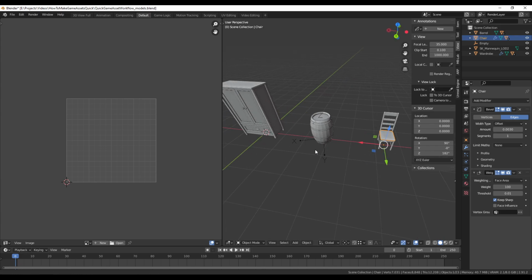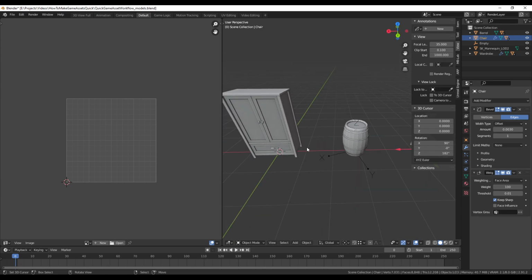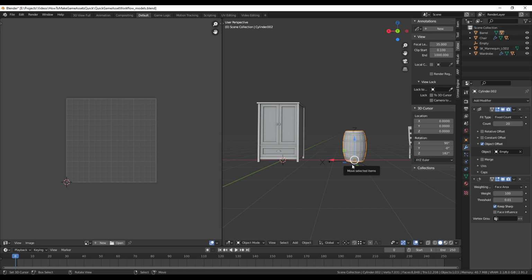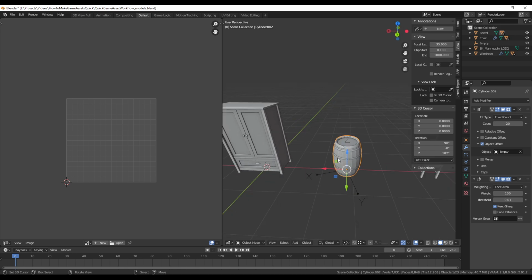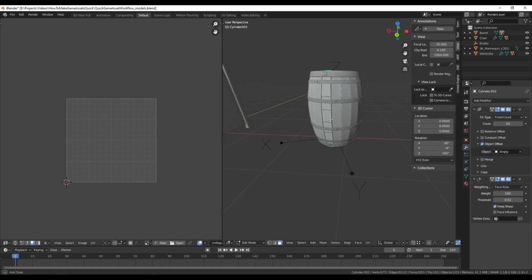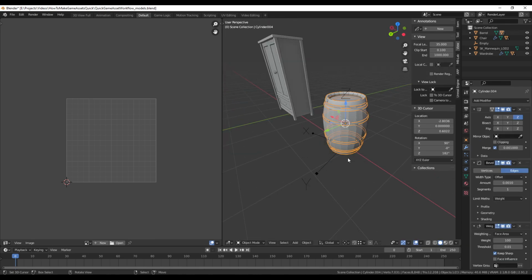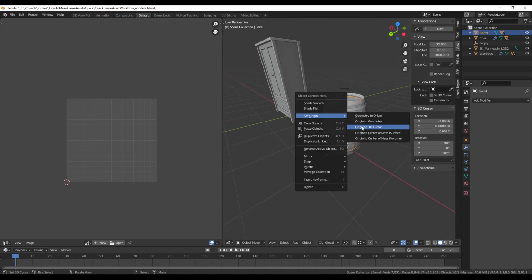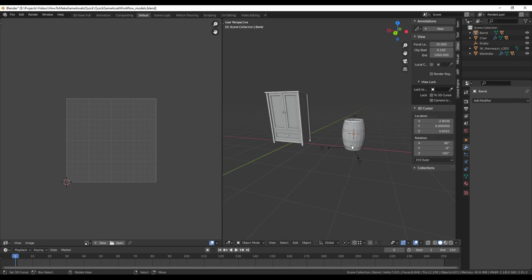These are all kind of objects that would be set to the middle bottom. None of them are modular. They're not going to be attached together and stuff. For the barrel, actually, I'm going to do that differently. I'm going to set the barrel to the center. That way, when we slap it in the world, we can easily just rotate it, make it upside down. That way we have a bit more variety.